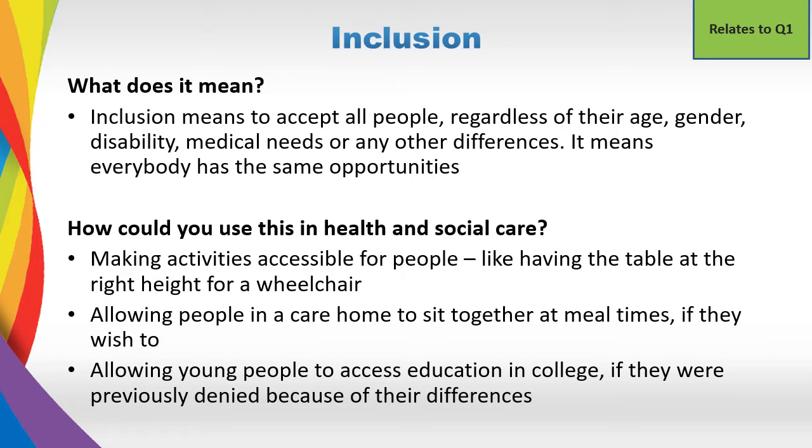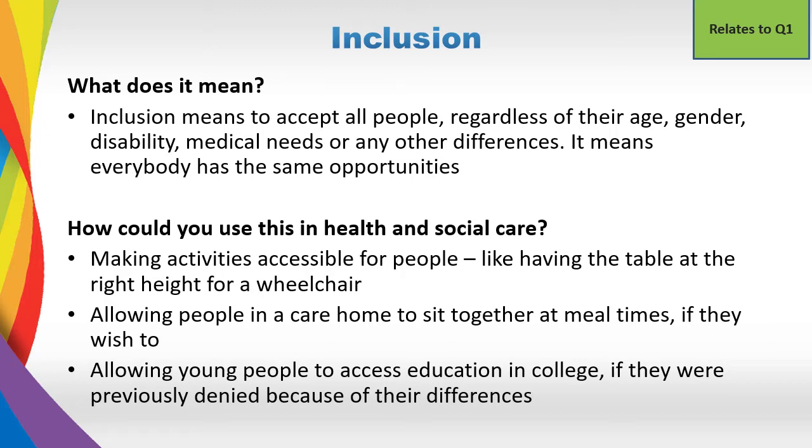Another example would be allowing people in a care home to sit together at meal times if they wish to. There's nothing to stop you from asking people would they like to sit together. If they would, great. If they wouldn't, also great. But we're not going to exclude anybody from that opportunity.